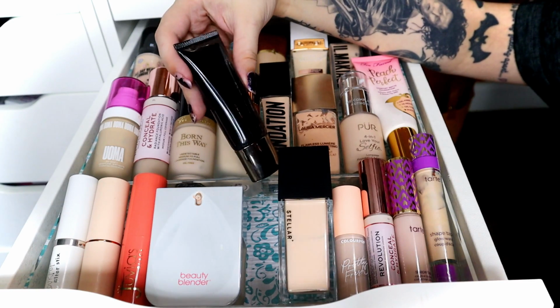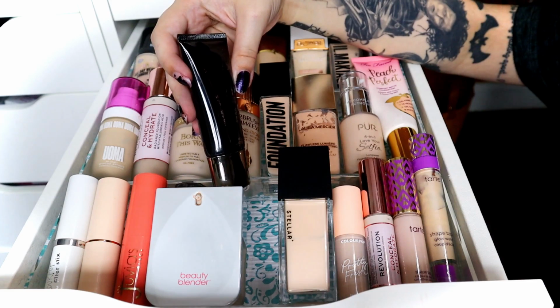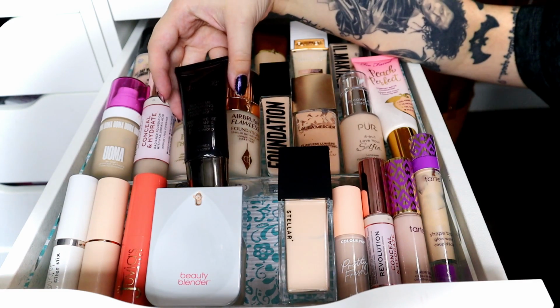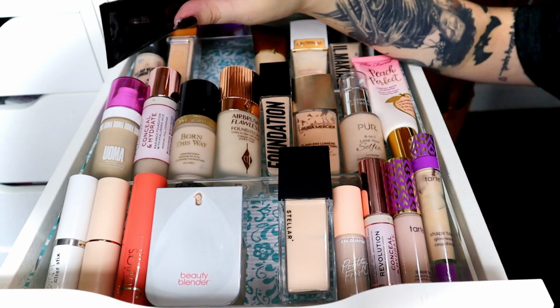It's the Laura Mercier Silk Moisturizing Cream. I got it for like $15 at Marshall's. It's in vanilla ivory. I just didn't like the finish that well. So the color was nice, but I didn't like the finish. I'm gonna part ways with this one too, even though I only used it once, which feels wasteful.